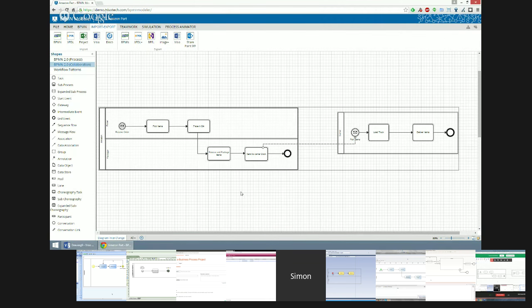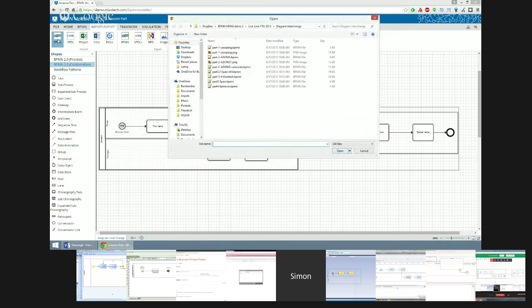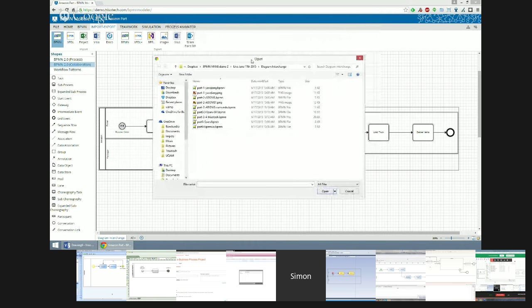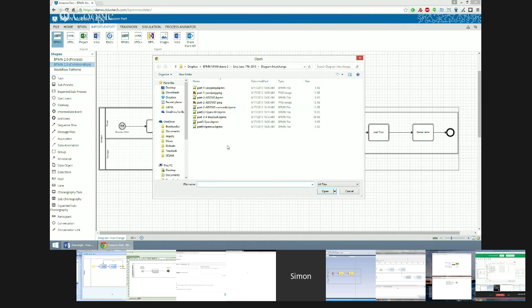And now Simon will take the results of the assembly that he's done in the Visio modeler, and now we'll move in the web modeler, the BPMN web modeler from Trizatec, and assemble the work that was created by Signavio with the work that was done in the Visio add-on to create the complete assembly of the model.